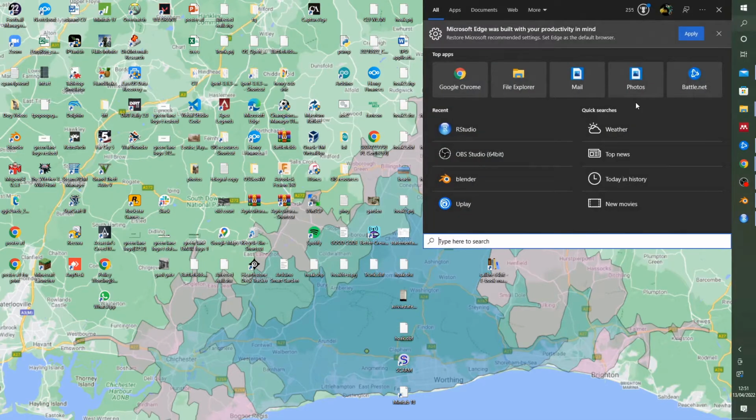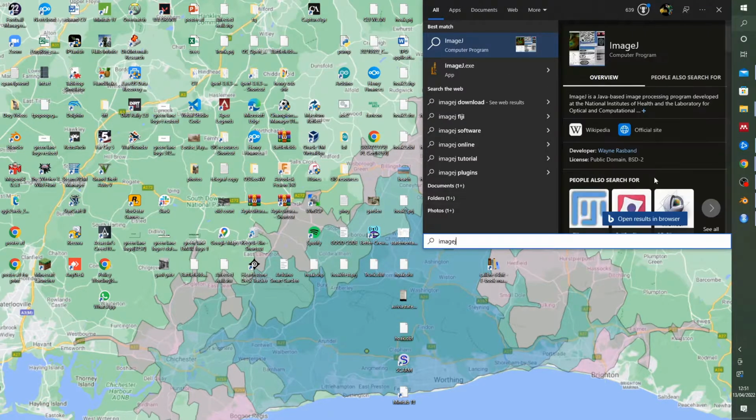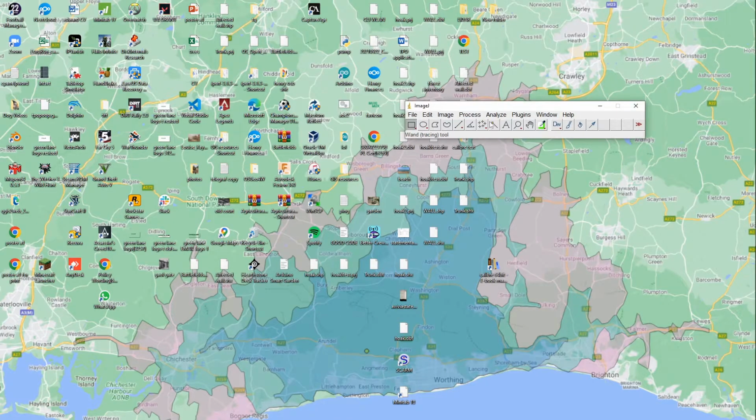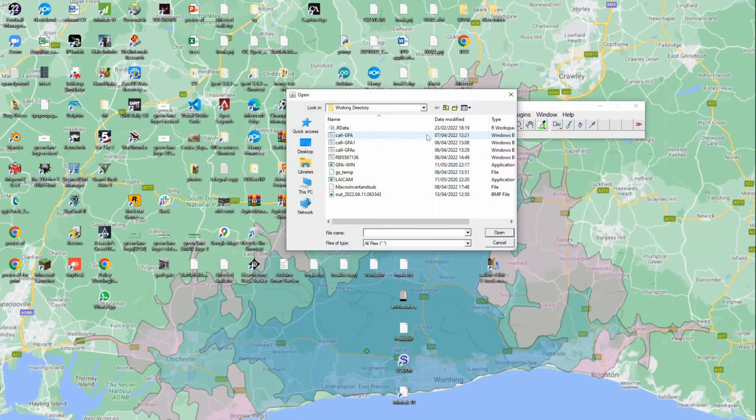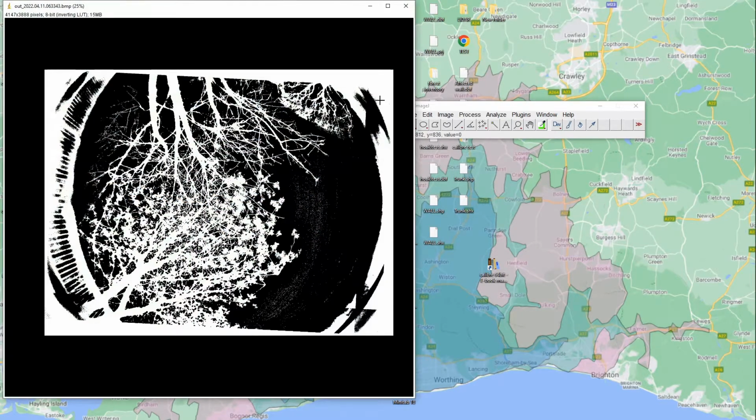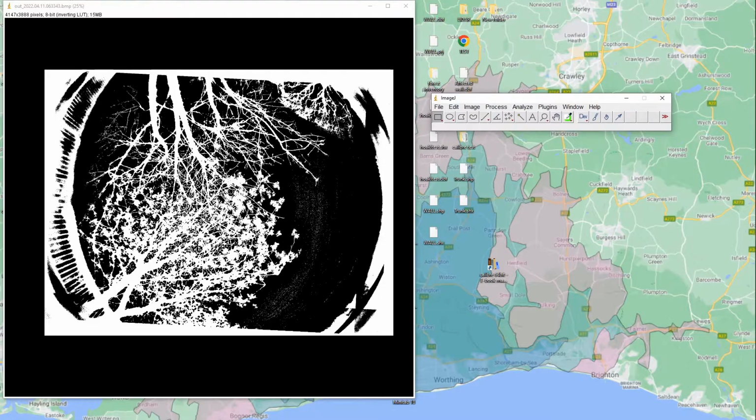So now we've converted those, we need to go back to ImageJ, and we need to grab 3 coordinates for our photo that we will put into the call gfa.bat. So we'll file open, here's one, and we'll open it. Now we want to take the coordinates from effectively a triangular point. Now, because this is on a rectangular background, we're going to lose some information, but we want to take 3 coordinate points on the horizon. So you can take one there, and you see ImageJ gives you the X and Y, and you can note that down, and then one there, note that down, and then one on that horizon, note that down.